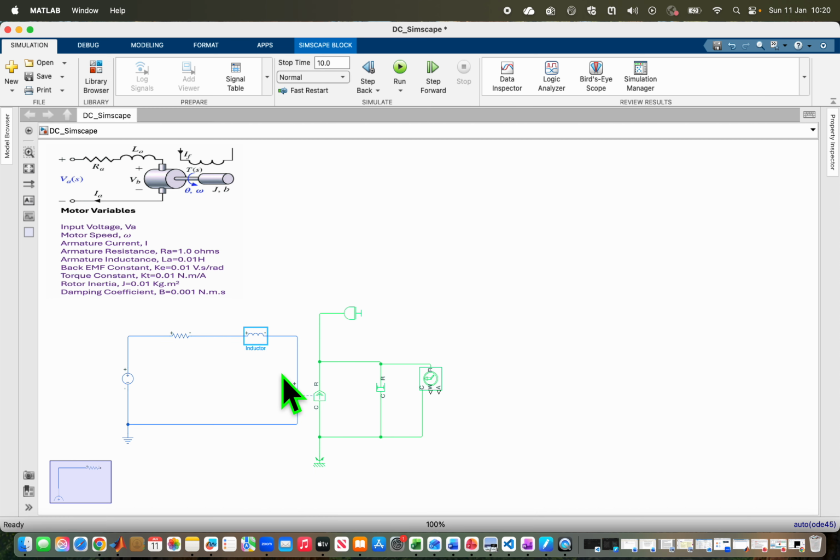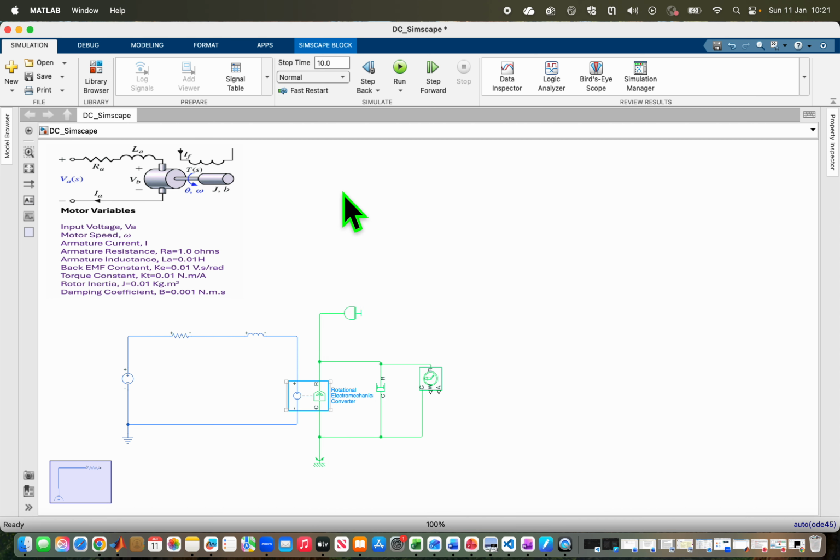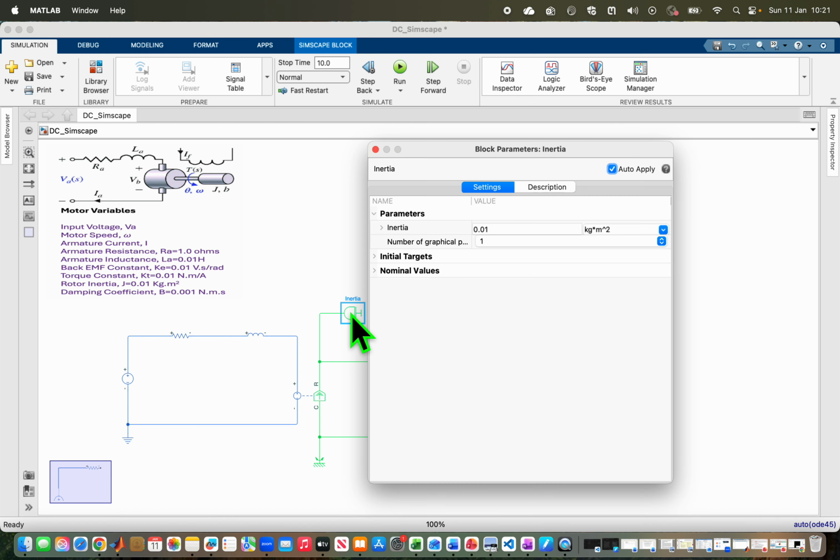Now for the back EMF constant, if I double click on it, you see it is at 0.1, but I need 0.01, so I will change it to 0.01. Then for my inertia, I need 0.01 also, so I have 0.01 already, so I don't need to change it. If you want to change the unit again, you can change it from here depending on the given value.